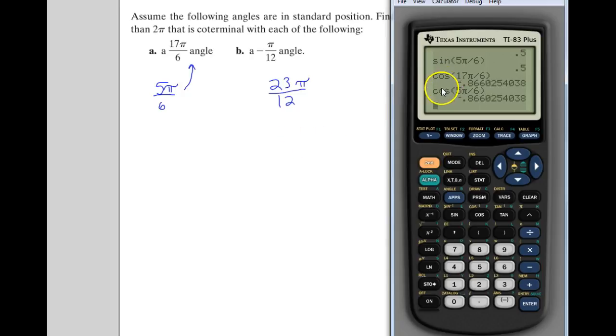Alright, again, we'll talk about why we needed to check with cosine and stuff like that later in the next section. But just know that's a way you can check that you do have something correct. It's just by sticking both angles into sine and cosine and showing you get the same thing in both cases. And that's a pretty good way to validate that you got the right coterminal angle, that you do have two angles that are coterminal, by putting them in the sine and the cosine and showing you get the same thing.